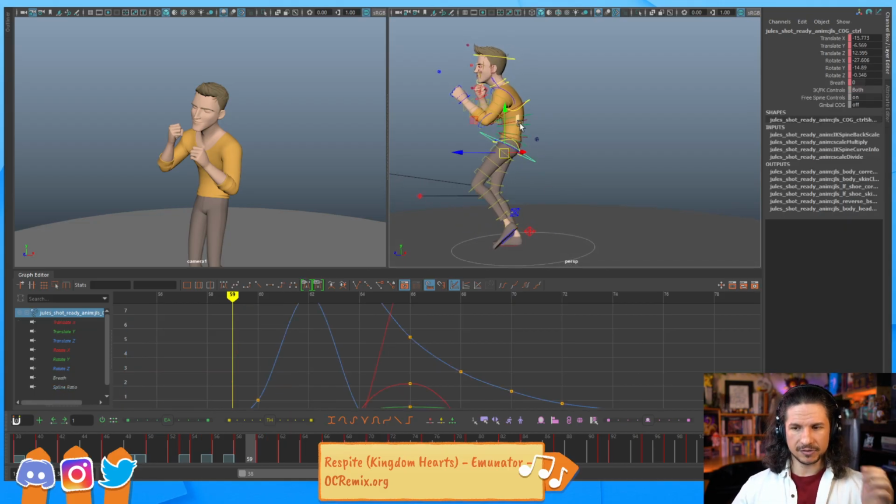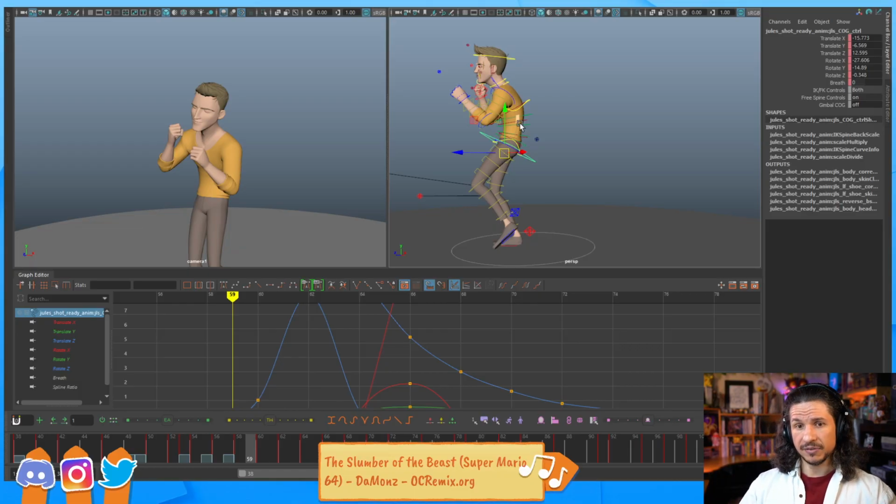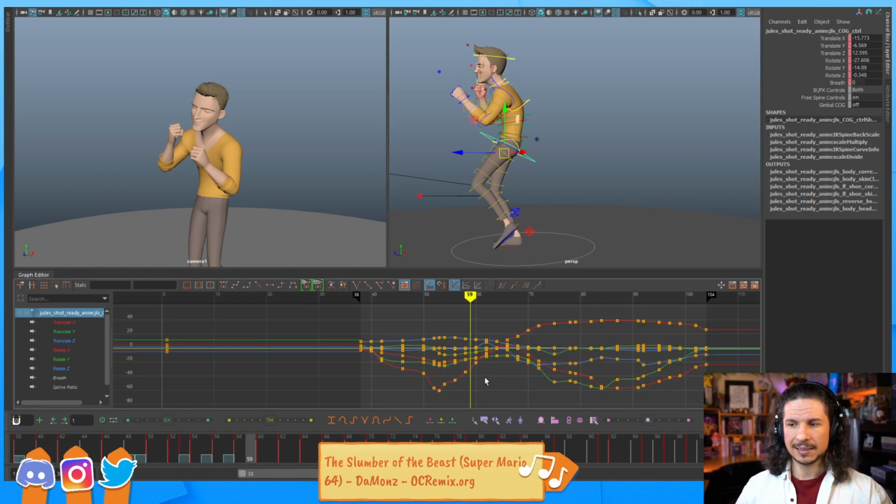Let's call the feet done for now. We can go in and start nitpicking it, but we got the feet. Now, I mentioned earlier that there's two main areas that will cause your shots to feel a little meh when you go into splines. The other one is the hips. If the hips aren't working correctly and the hips are getting pops and wiggles and just aren't appealing, nothing else is going to be appealing.